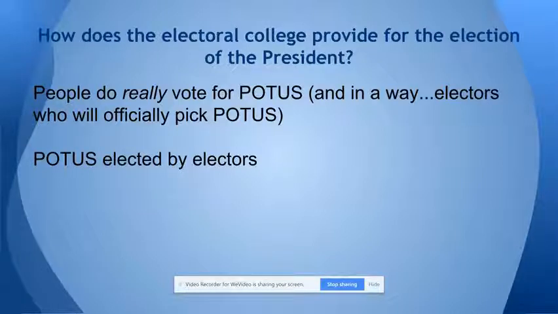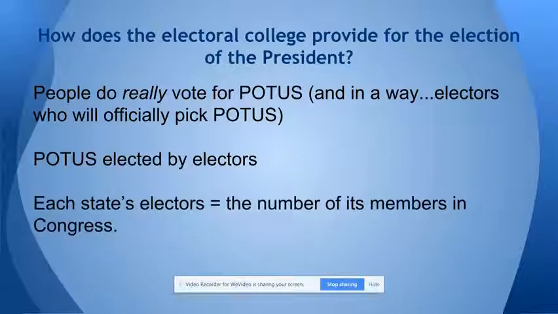The Electoral College, as you may have guessed, is made up of people called electors. And the electors are chosen by the people from each state. Here's how. First, every state gets the same number of electors as they have representatives in Congress. For Missouri, we have 10 electors because we have 8 representatives and 2 senators. 8 plus 2 equals 10, or at least it did the last time I checked. And so there you have it, we have 10 electors.